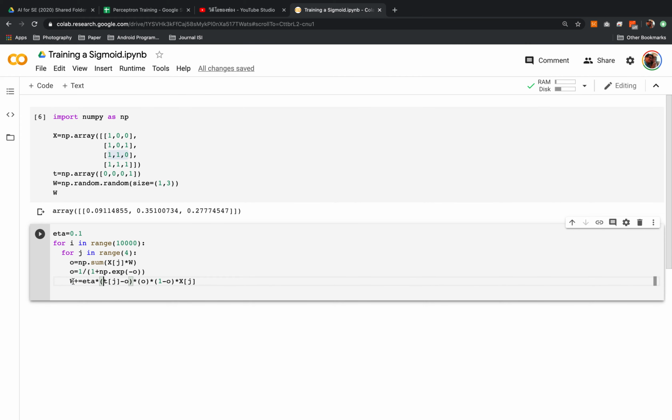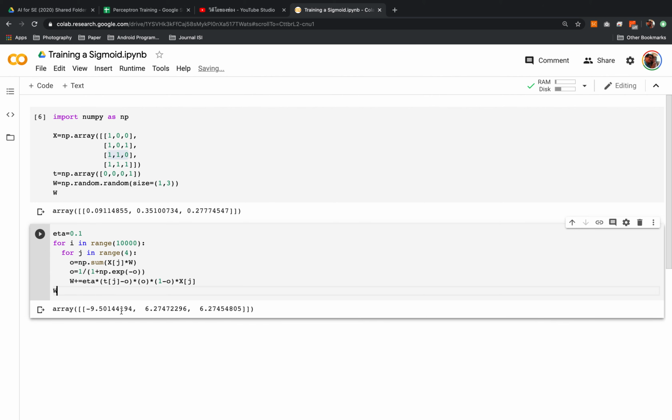So you can add it to w. Okay, so once you finish all iterations, just check the w. Yes, this is the one that you can use.